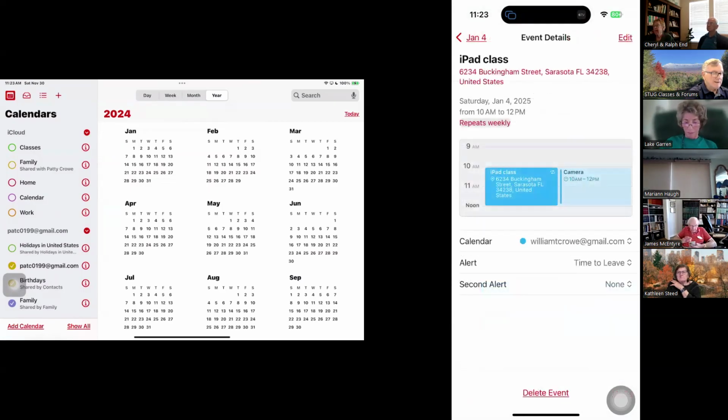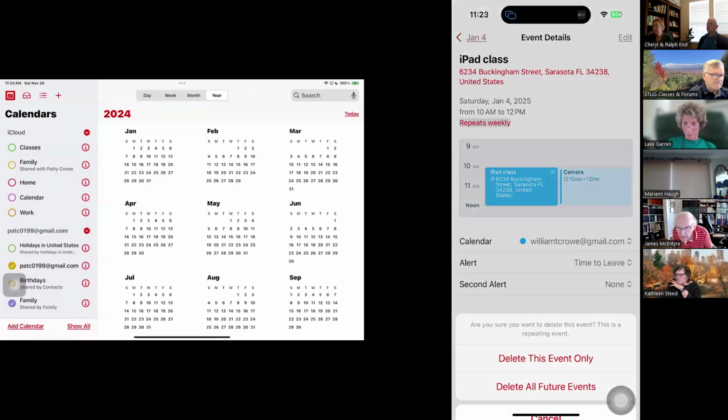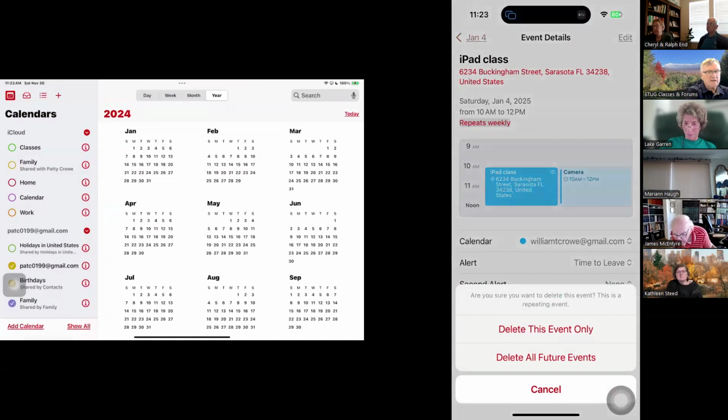it and then delete event. Now watch what happens when I delete event. It comes up and says delete this one or this one and every other one in the future. So I'm going to do that.